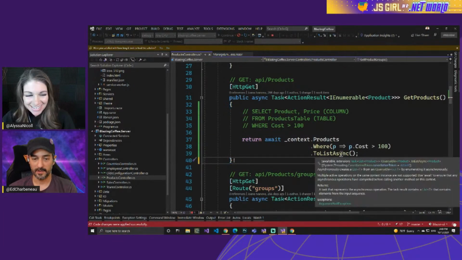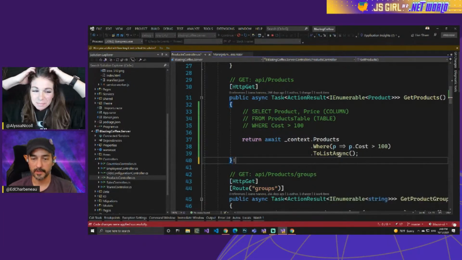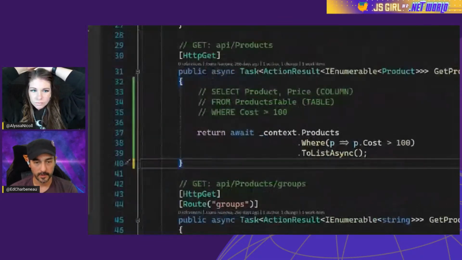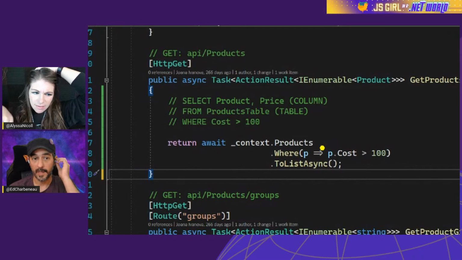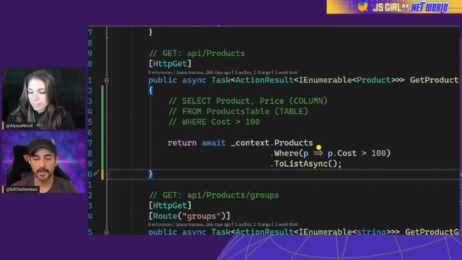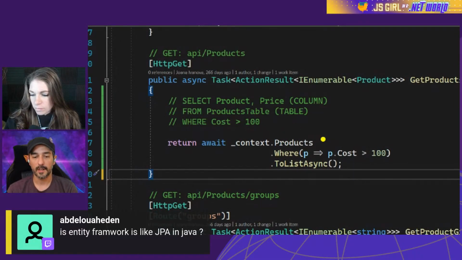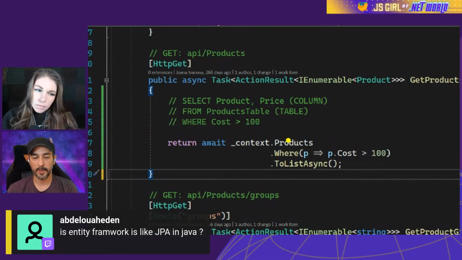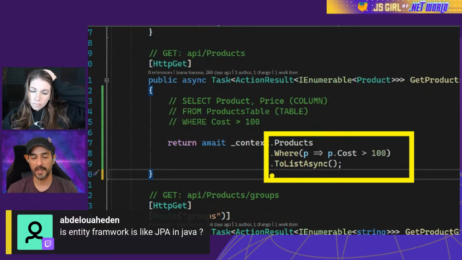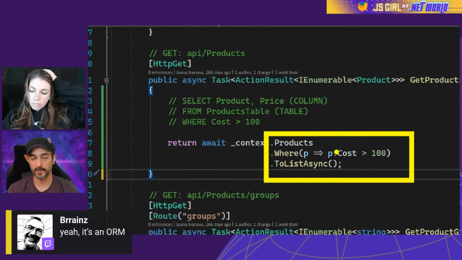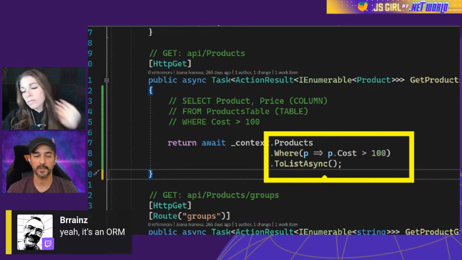Thank you. So what .NET's going to do here is, where are you including Entity? This is the very top of this file. I can show you. Import entity. Okay, there it is. So my C# code knows that I have an object called products, and then I'm going to run a filter on it called where, and then I'm going to call this toList async method, which is going to just take whatever data is returned back and shove it into a list.